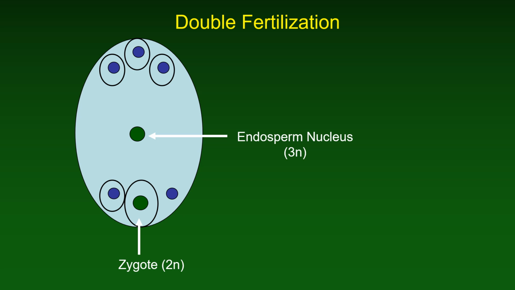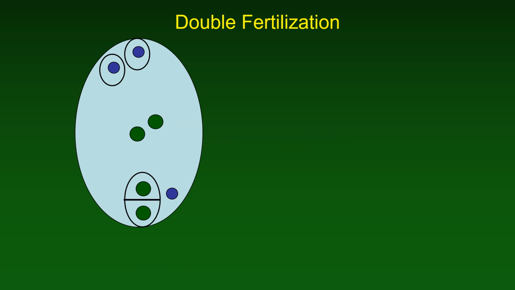Now this is the weird part. The other haploid sperm nucleus fuses with the 2 polar nuclei of the central cell. We have 3 haploid cells coming together, so we get a triploid cell, a 3N cell. And this is known as the endosperm nucleus. The zygote divides into 2 cells, starts to form an embryo. That triploid nucleus also divides, but the whole central cell doesn't divide. Instead, this is free nuclear division. Again, that's when the nuclei divide without the cell dividing.